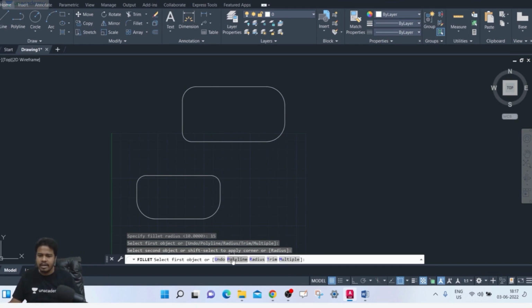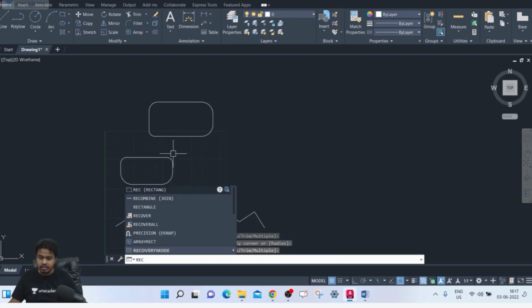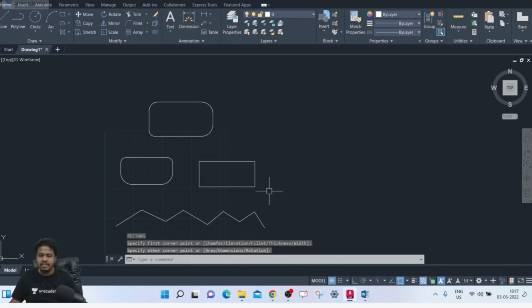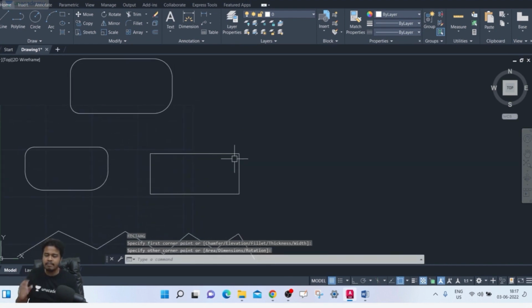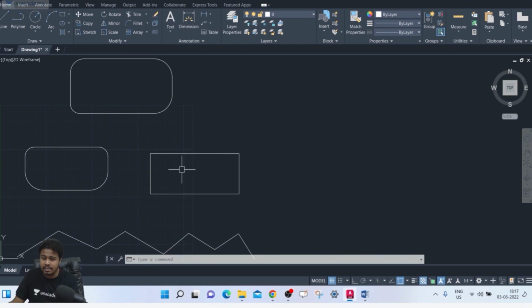Now let me explain this polyline. Let me draw one more rectangle. Obviously, the option is polyline. So polyline means what? Polyline means lines which are joined together. And actually this rectangle, you can say it is a closed polyline. An irregular polygon, I can understand, but it is nothing but a polyline because there are four lines which are touching each other as well as joined together.